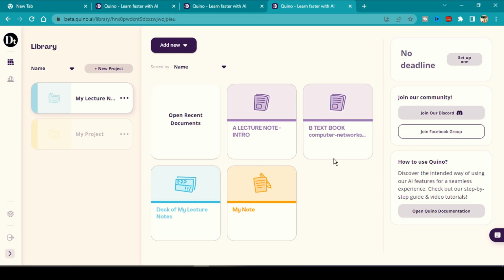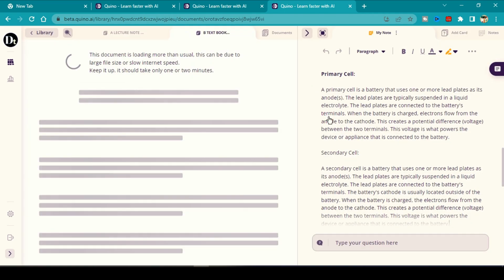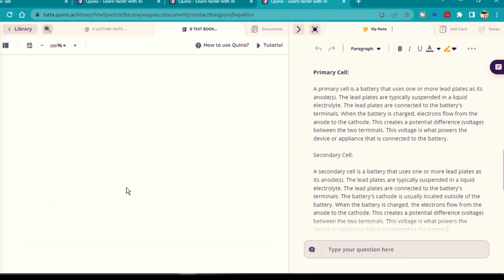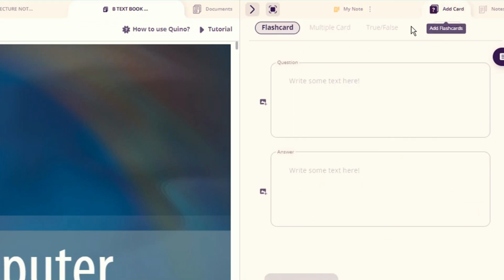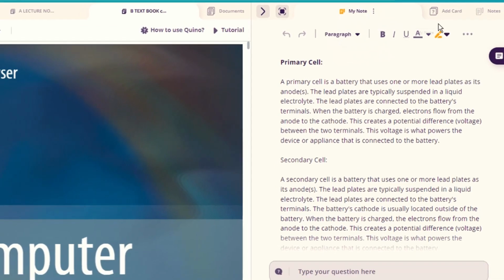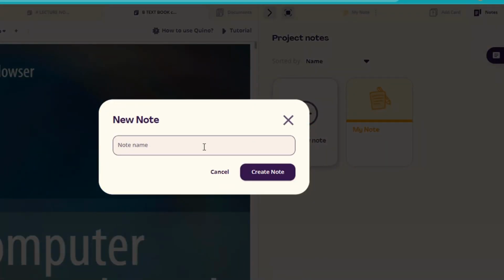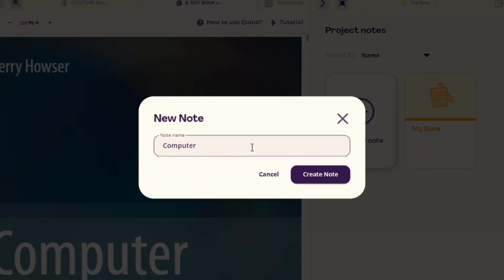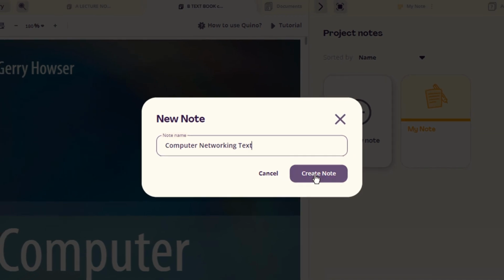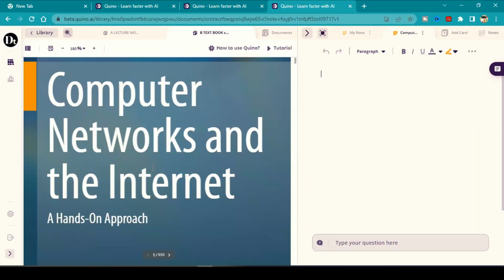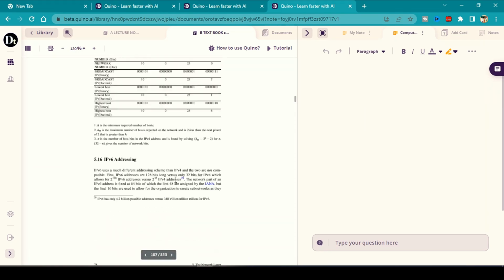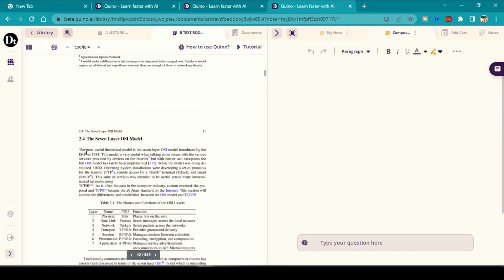After the analysis is done, I can open up the document and access the notes from the previous one since we're still in the same project. To organize my notes effectively, I'll create a new notepad specifically for this textbook. I can give it a name to easily identify which textbook it belongs to, and then start creating the notes. Just like before, I can navigate through the textbook, choose a section to study, highlight a portion, and utilize any of these 5 tools to summarize, look up information, or add the section to my notes.